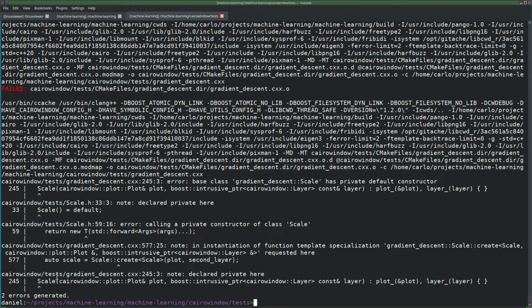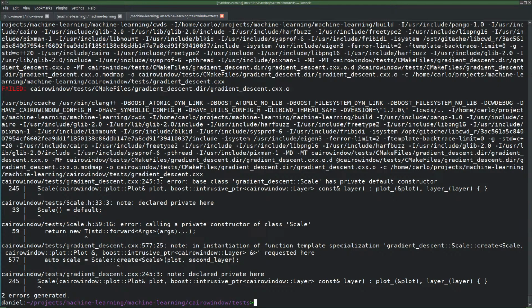I deliberately made my constructor private because I want the user, which is me, to be forced to use create. And then create should be a friend. Do I have to explicitly add it as a friend now?